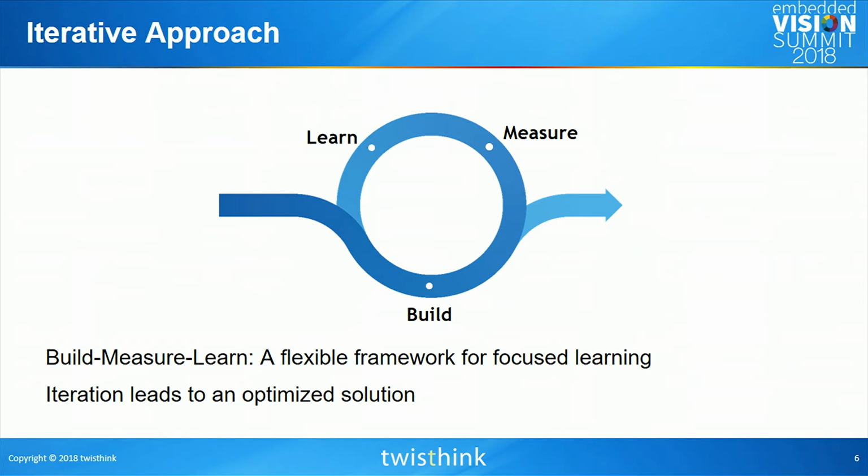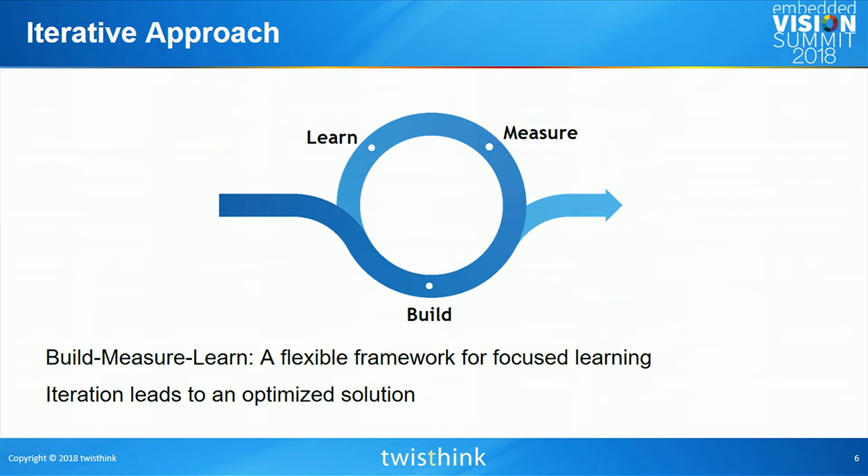The good news is that Twisthink is creating a detection system crystal ball, so we're going to be able to solve that very easy. But in the meantime, what we have to use is iteration to help us through this. And we've adopted a framework called the Build, Measure, Learn loop, which is based off of lean startup practices to increase the effectiveness of that iteration. So what the Build, Measure, Learn loop does is it gives you focused learning that's built upon previous learning. And so this is kind of how it works.